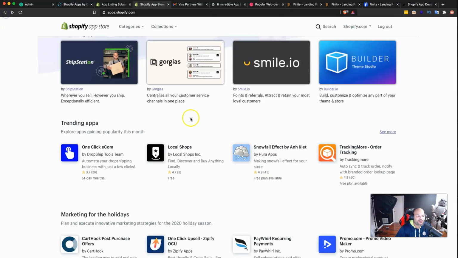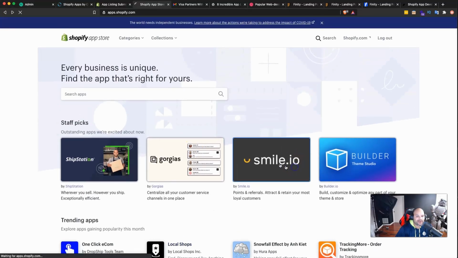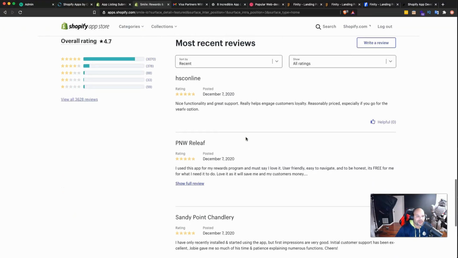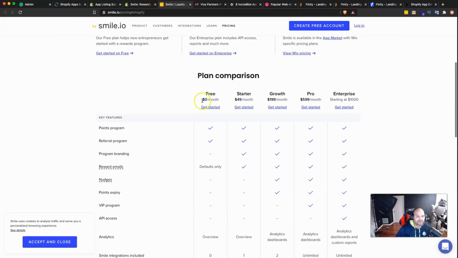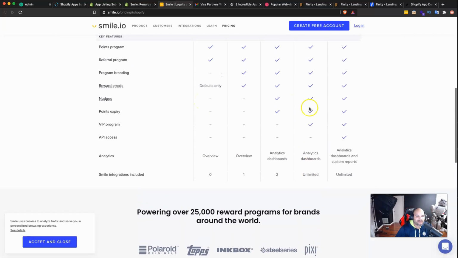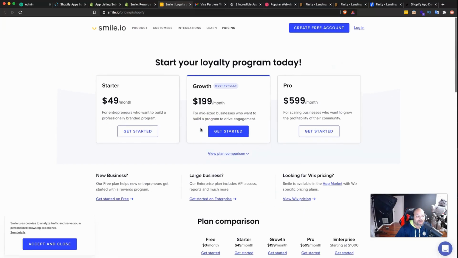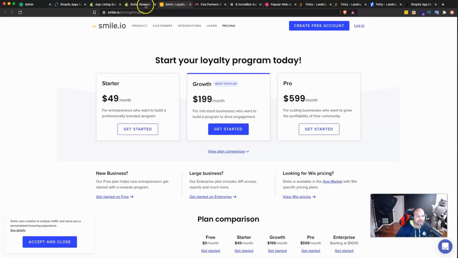Now in here, you could have multiple different types of pricing. So let me see if I can find one that has different pricing. Here you go. We got free, starter, growth, pro. So this right here is the different pricing plans, right? You could click in here and see all of the different pricing plans information. As you can see, that brings you to a website, and that's something that we're going to talk about in a second. Okay, it's very important for you guys to have a landing page.